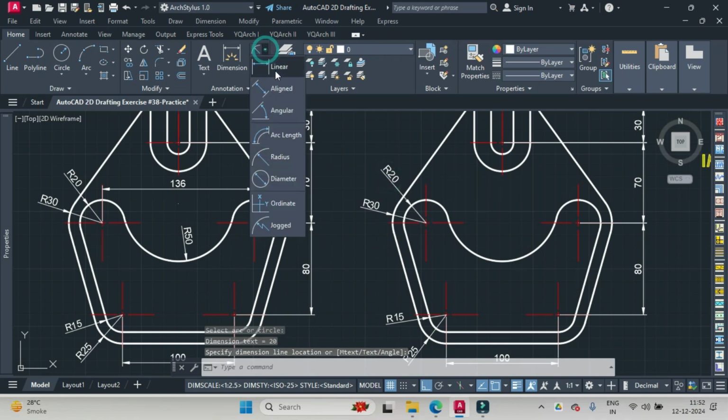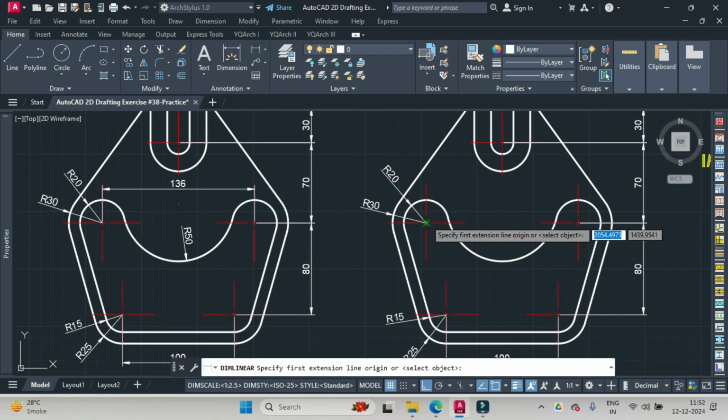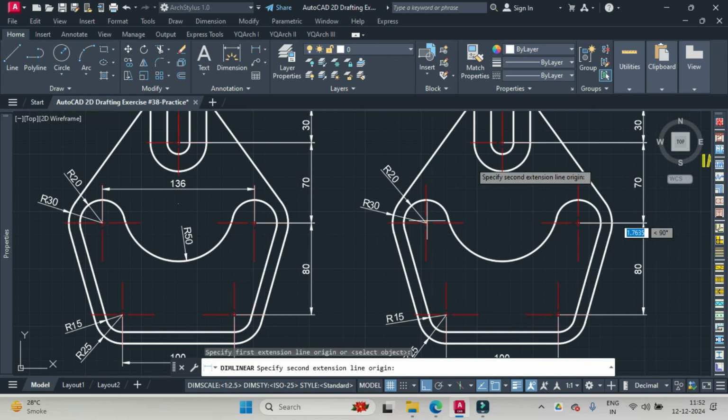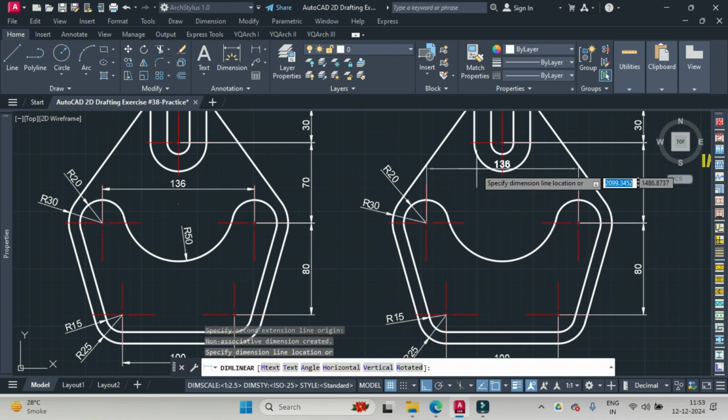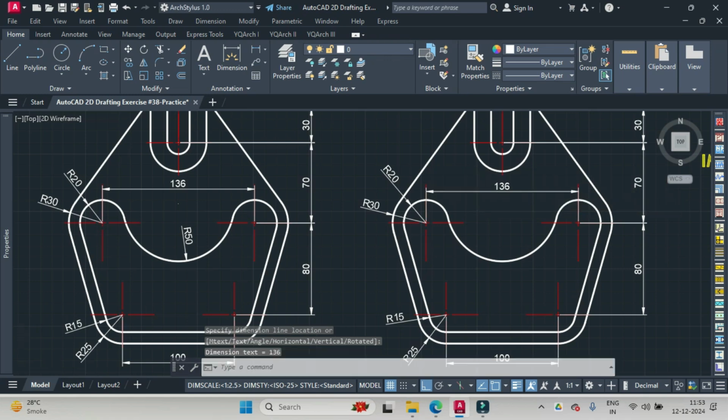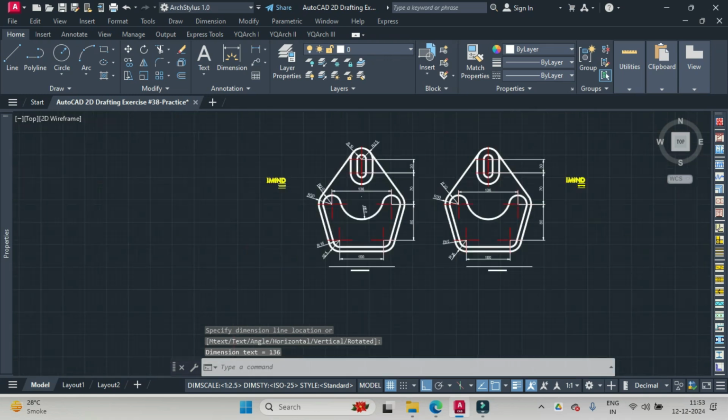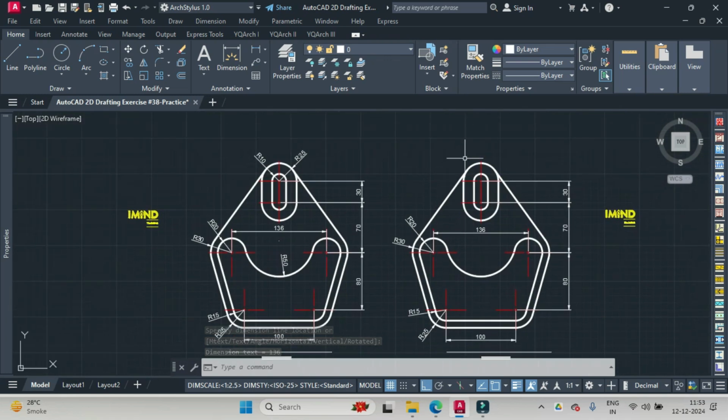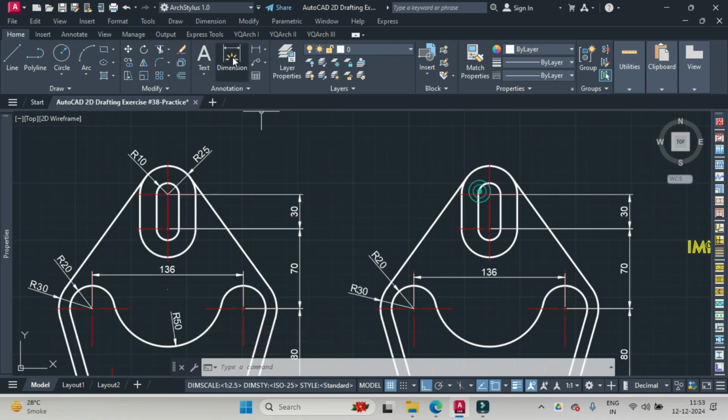Then we go for linear dimensioning, center point of this and center point of this, and extend it up to here, 136 units. Now in the end we need two radius dimensioning.